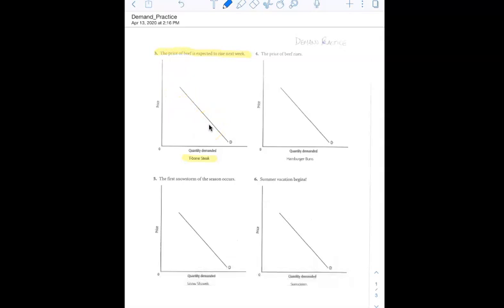Now, if it's one of the 5 shifters, like you saw in the previous graphic, we're going to have to draw an arrow to the right if the curve's increasing, or to the left if we think it's decreasing. There could be an example where the curve doesn't move at all, and that is if the price of the product itself is the only thing changing. It means our demand, or our willingness and ability to pay for the product, has not changed at all. The maximum amount we're willing to pay doesn't shift because the price does. All it means is we may not be willing to buy it anymore if it gets to be too expensive, above what our maximum amount was.